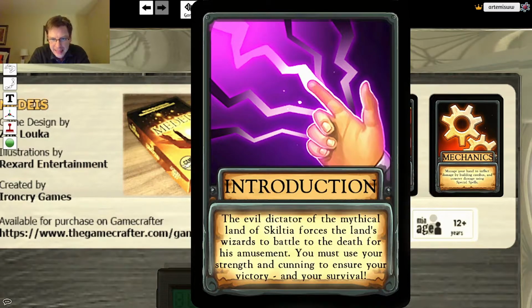The evil dictator of the mythical lands of Skilcia forces the land's wizards to battle to the death for his amusement. You must use your strength and cunning to ensure your victory and your survival. Reminds me a bit of maybe the Hunger Games for wizards. Kind of neat. I like that concept.